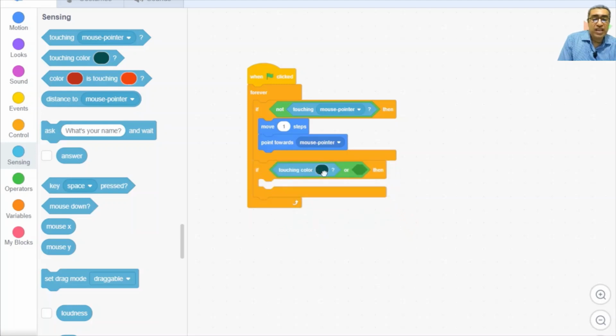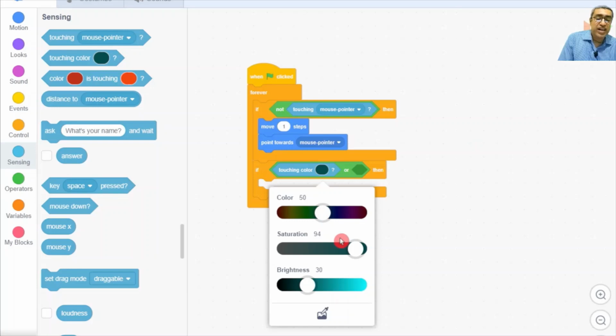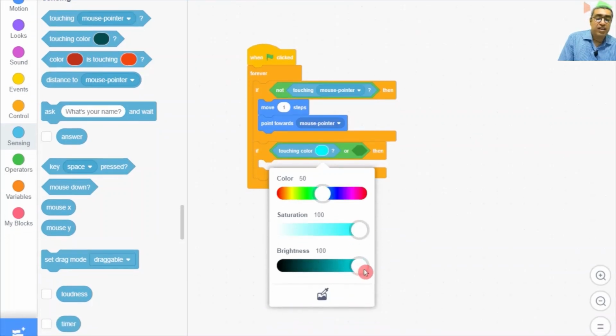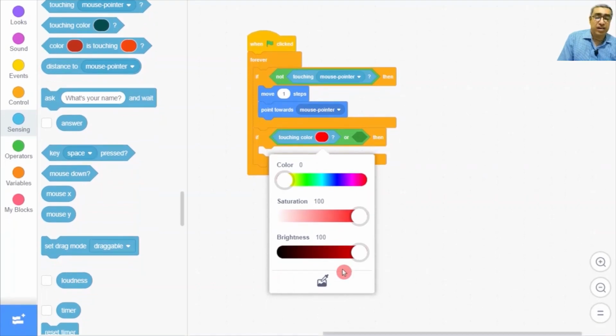So the color we will select as red. What is the red color we have chosen? Saturation 100, brightness 100. Whenever you forget anything or do not remember, you can rewind my video and see that again. So we have chosen color as 0, saturation 100 and brightness 100.